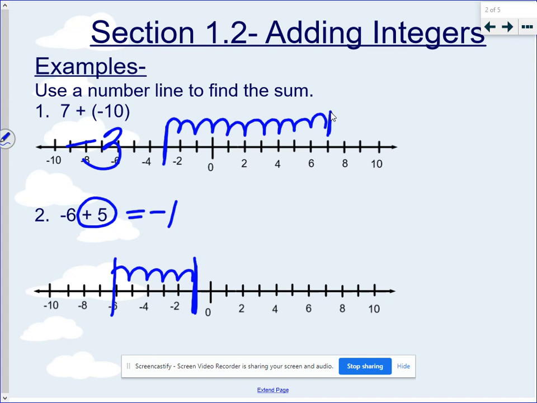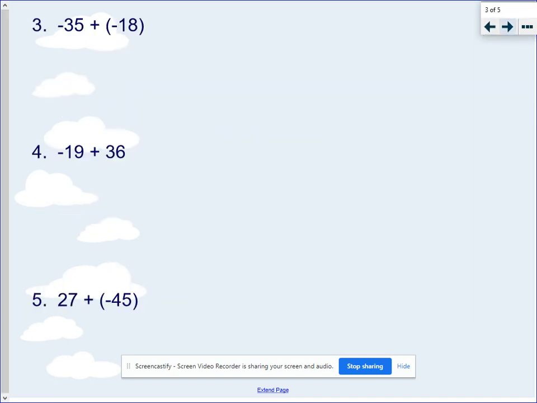Now, why was it that I did a number line for the first two examples? I did this so that you could get a visual picture as to what we are doing. We are going to be moving to the left, moving to the right on a number line. But we certainly do not want to be using a number line for all of our problems because our numbers are going to get bigger and we're going to be adding 2, 3, 4, 5, 6 numbers at one time. So as you can see now, for examples 3, 4, and 5, I have no number lines. So I have to have some kind of other strategy.